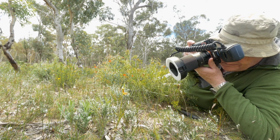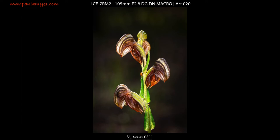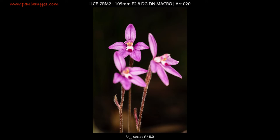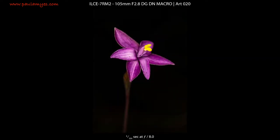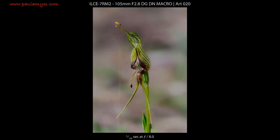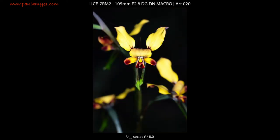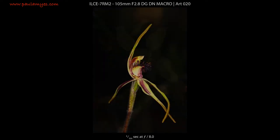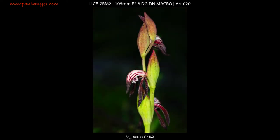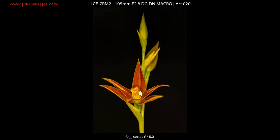Testing is one thing, but how does real-world performance stack up? I've been using the unit since August 2021 on my Sony a7R II. The only manual shooting I've done with it is just testing it for this review. The rest of the time I use it in TTL mode for photographing flowers. More often than not I use it in high-speed sync mode as well, so I can have my flash as the key light and the ambient light as my fill — for this, it's worked extremely well. Operating the MF18 is simplicity itself; the basic functions are controlled by the camera. The only time I have to go into the menu is to select high-speed sync. It's so easy to use that I really don't have to think about it, which is good — I don't like equipment that gets in the way of taking photographs.